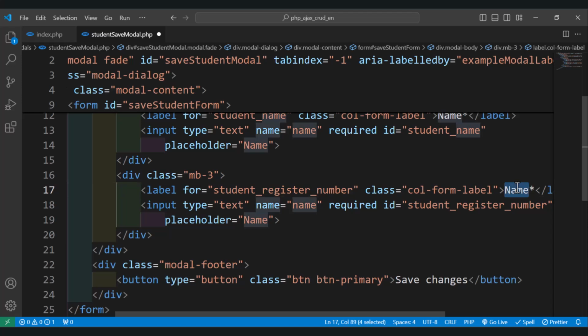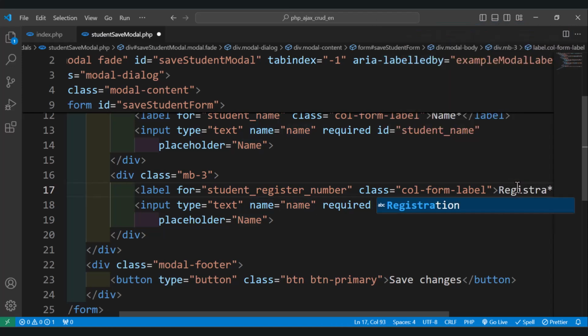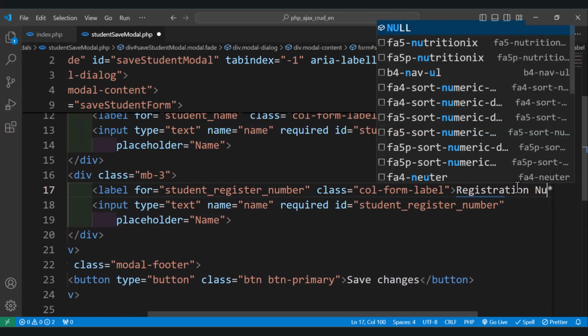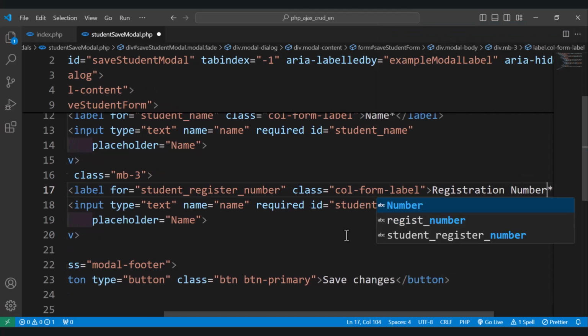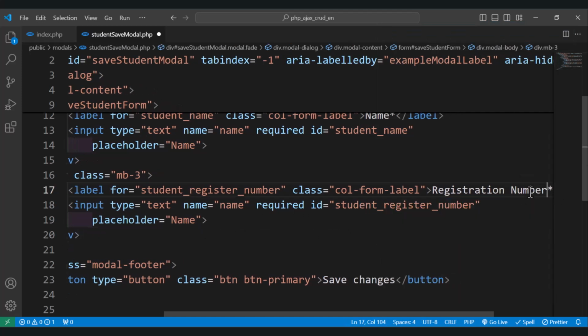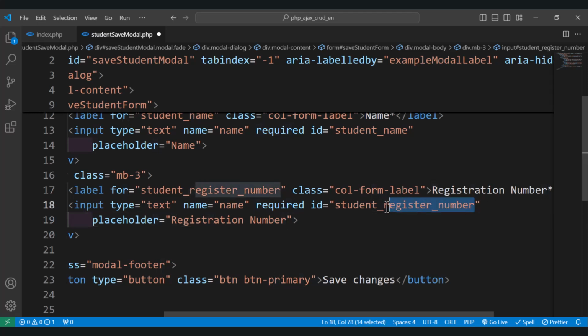Here it's registration number, and same thing for the placeholder. Let's change it to registration number. Also, the name will be the same as we have in the database field. The field we have is register number, without the ER.